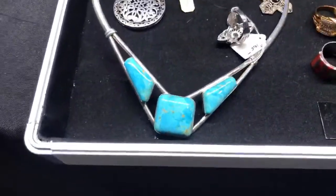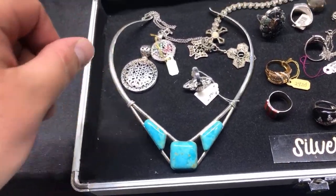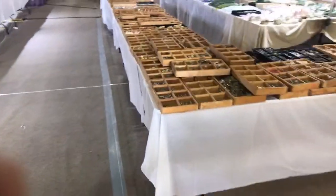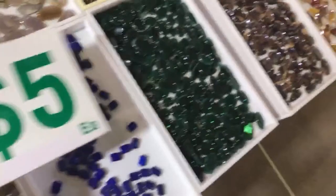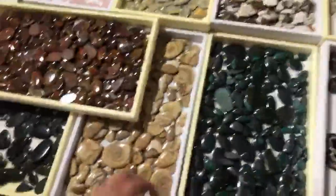That's a beautiful turquoise necklace. Opalholic. Are you an opalholic? Hey, look at all these metal beads. Everything here is $5 each. You got lapis, rainforest jasper, septarian, chrysocolla with malachite, sandstone.